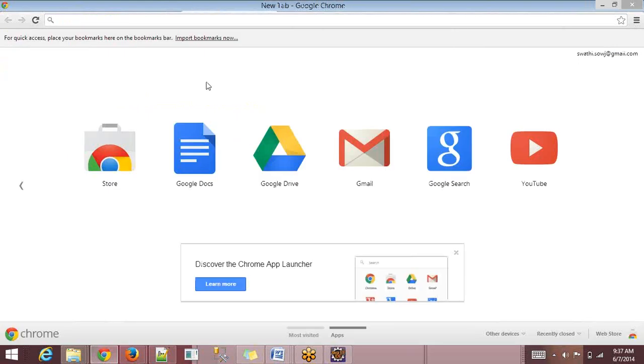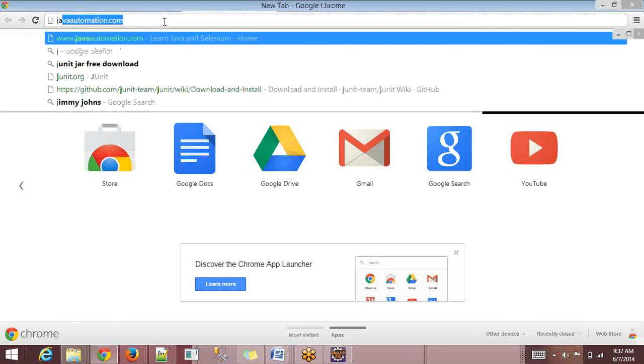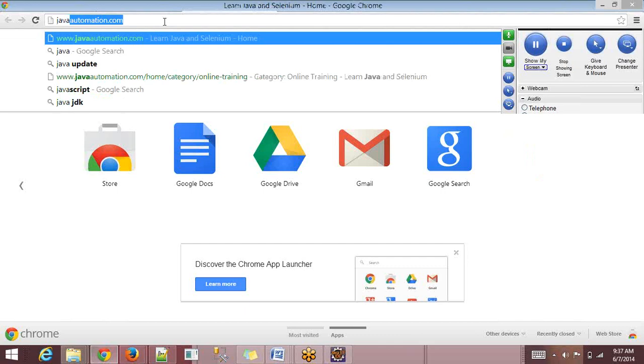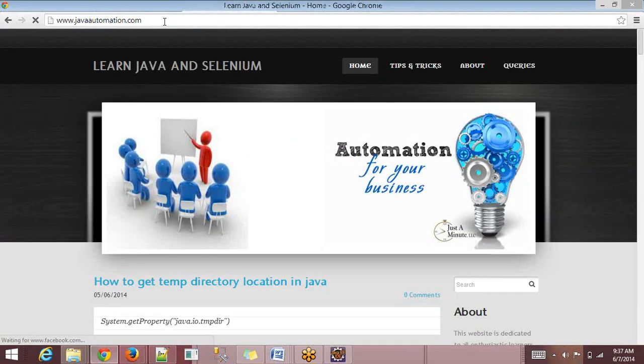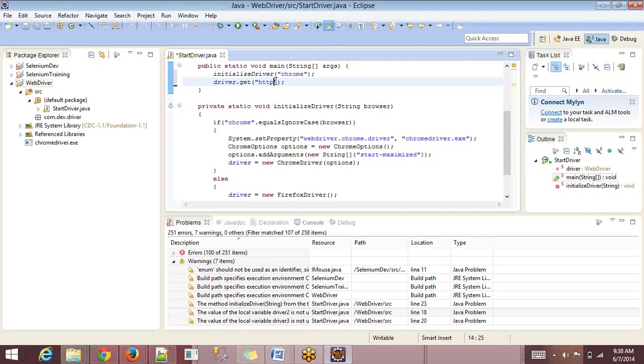Yeah, type Java automation. Okay, copy the URL. Yeah, copy it. Okay, come to Eclipse. Yeah, copy here in driver.